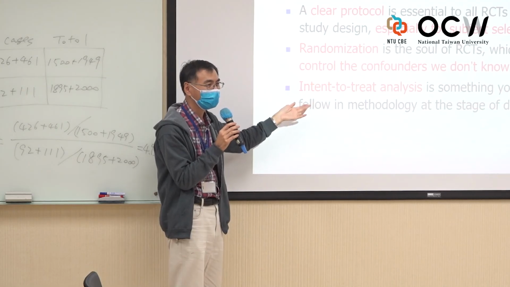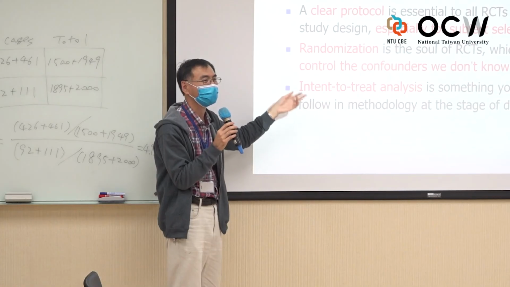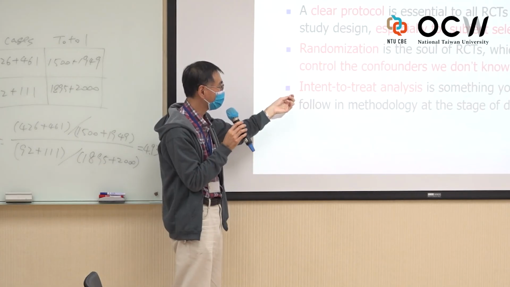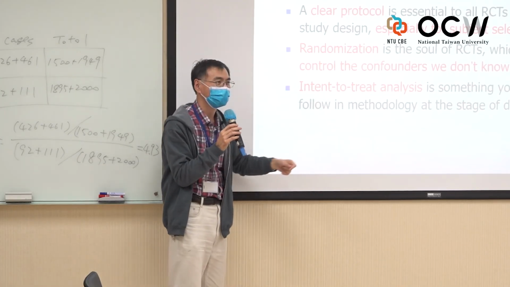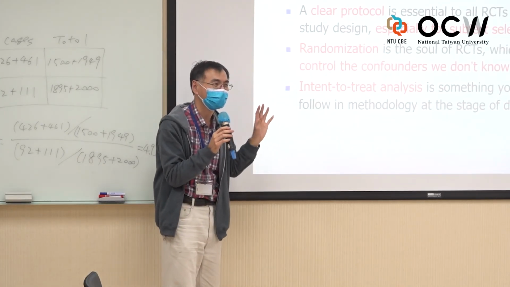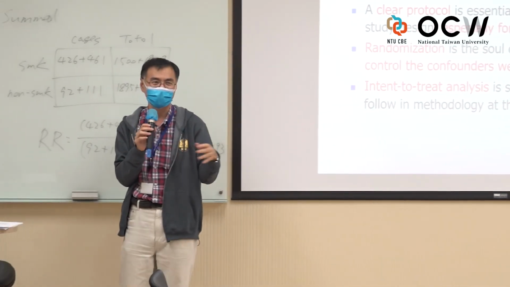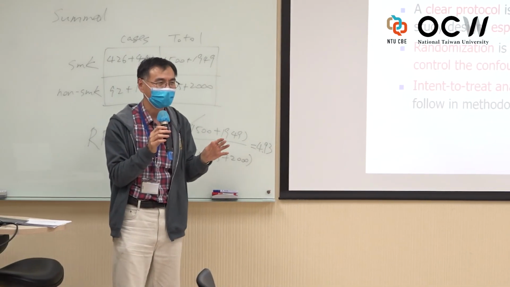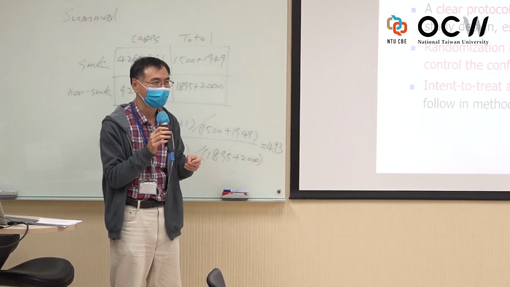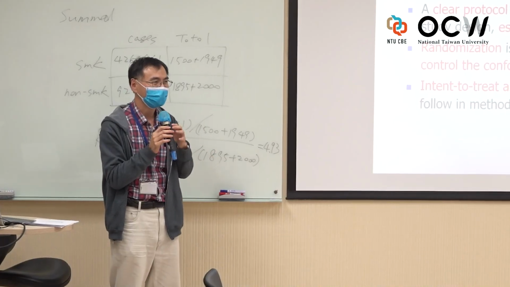You have to beg them to come back to provide information for the outcome. Then you can perform the so-called intention to treat analysis. So it's not about statistics at all. I did not mention any statistical test, right? Chi-square test, the t-test, it's nothing about that. It's about the way you collect the data and the way you perform the data analysis.